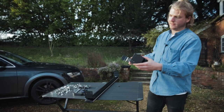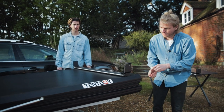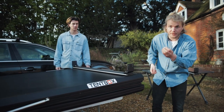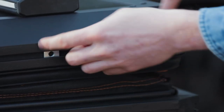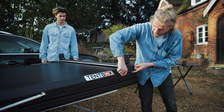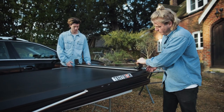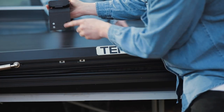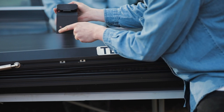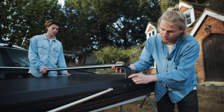Bring that bar across with your fixed end. All of the attachments on these rails use the same fixing system — you've got these tiny bits of metal and then a screw which attaches to it. That's how we're going to attach these crossbars. Push the piece of metal into the channel, push it to where you want the bar, then grab your bar, flip it over, and use the screws on these holes to find the thread and attach it. You can use the bottom two holes or the top two holes depending on whether you want it higher or lower — we're going to use the bottom two in this case.